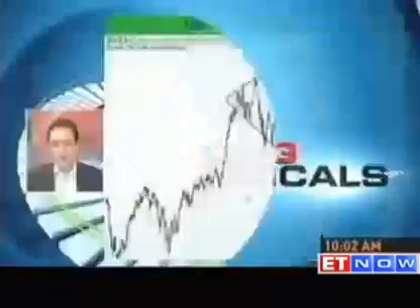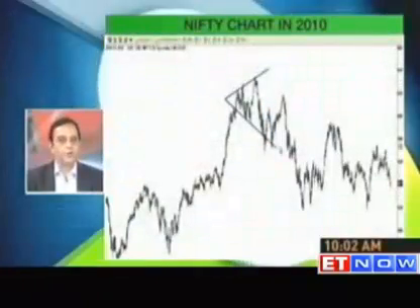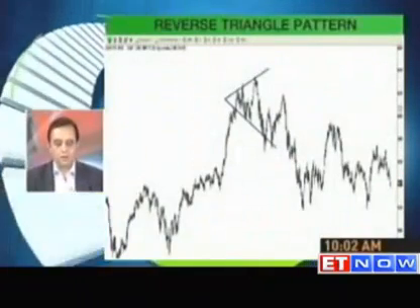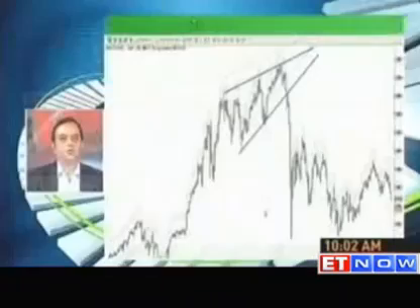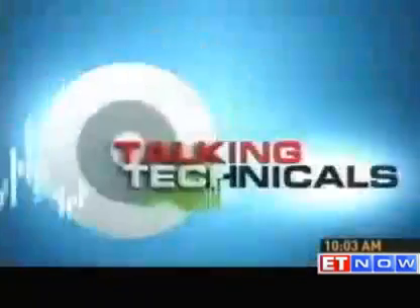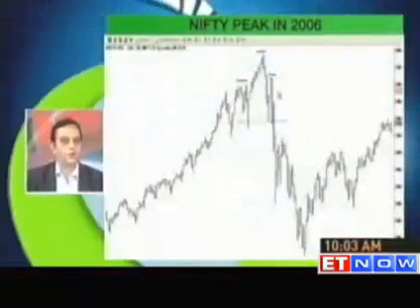In the 2010 high chart, which you see on your chart now, you will see that there is something like a broadening formation. The market got into an area where it made something like a reverse triangle. You will also see a rising wedge, which is what you had seen in 2008. So every time the market makes a bull market peak, you will have a different pattern. Now in the next chart, which I'm about to show you, will be something like 2006, where the market put in a very quick-lived head and shoulder pattern.